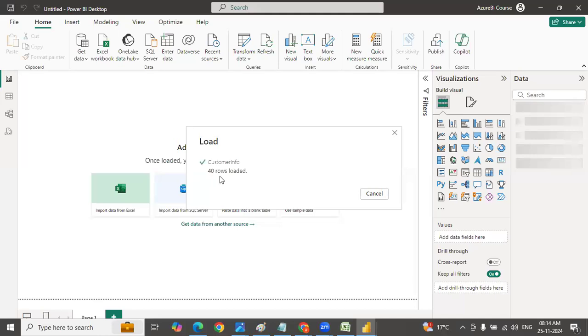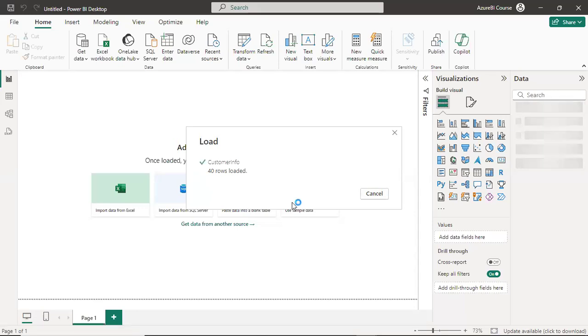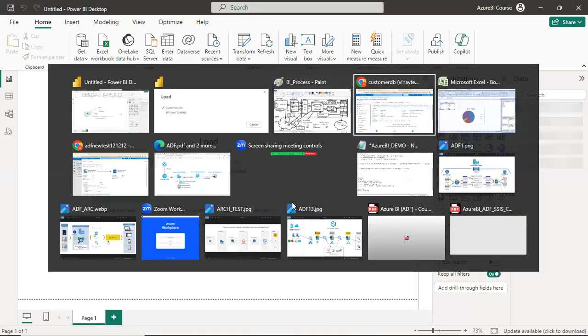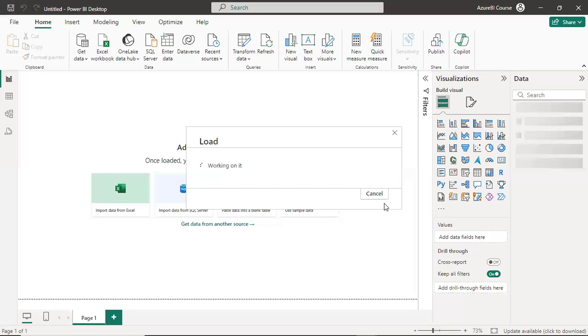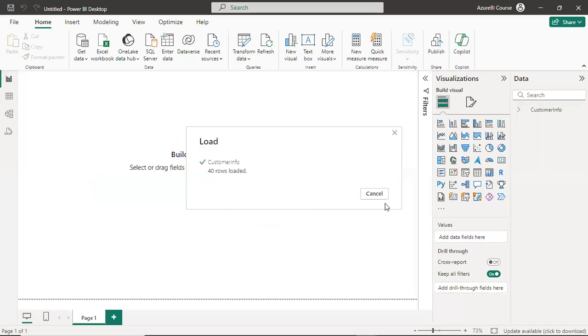So 40 records are loaded. If by mistake I start again, what will happen? Somebody starts this process, my pipeline. Your junior came and started loading the data again. He doesn't know you already started it. He clicks on the button again. What will happen that time? It will append. Data duplication, right?